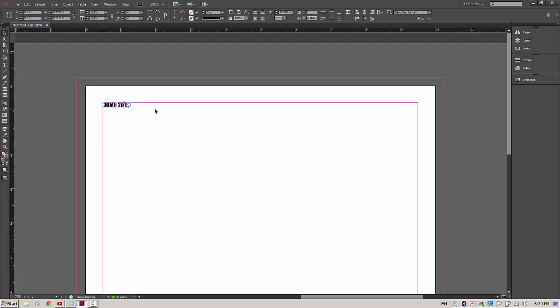First thing I can do is I can resize this text box. If I want to return it to a larger text box, all I need to do is go into a transform control and resize. But that did not resize the content of that text frame. So I'm just going to Control Z or Command Z to undo what I just did. Now what I'd like to do is resize the contents. To resize the contents, I hold the Control key.